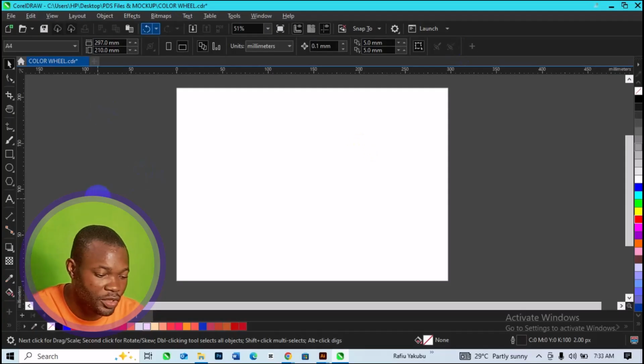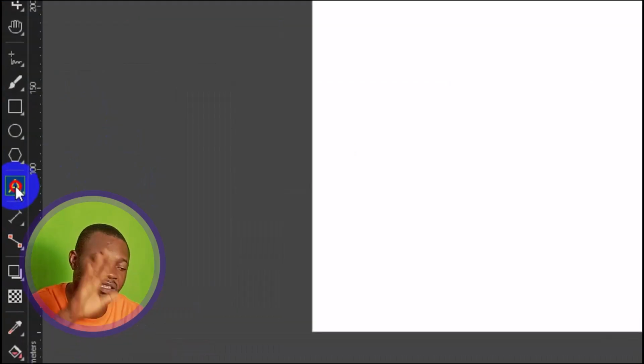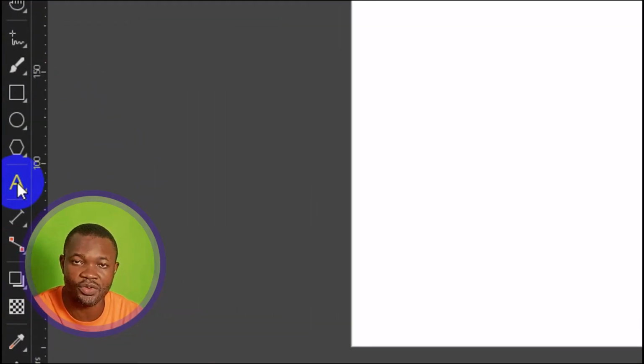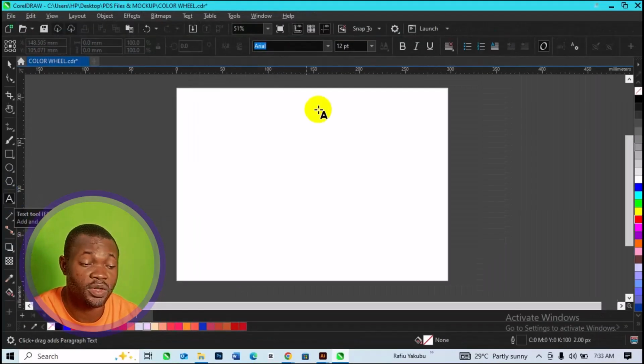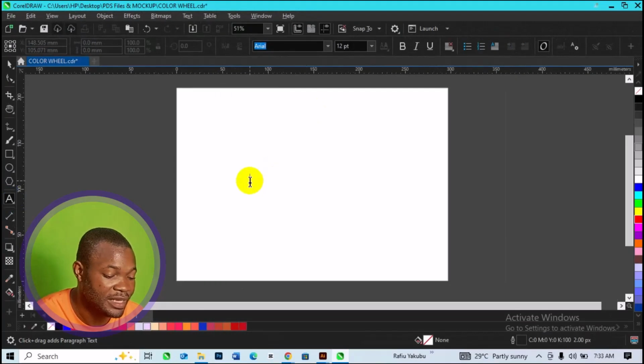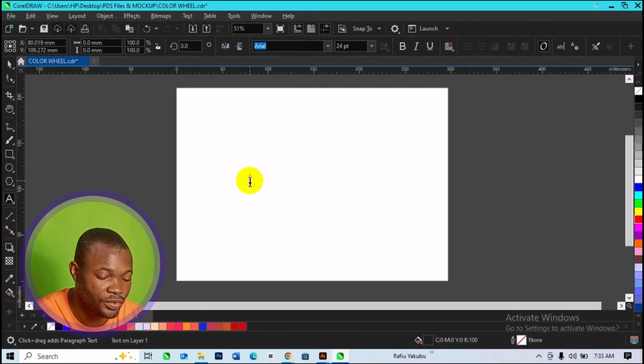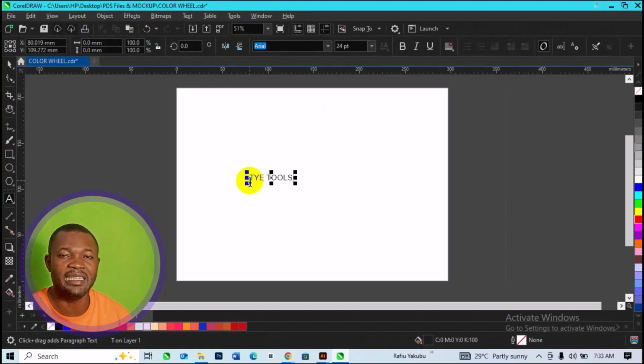So sometimes when you come to your toolbar right here, you have your type tool right here, but there is more to the type tool that you need to understand as far as the type tool is concerned in CorelDRAW. So I select my type tool and come to the workspace right here and make a type. You can say type. Okay, now this particular text right here, I want to format it in a different way. That is when you need to bring out your text character panel and format whatever you want to format as far as your text tool is concerned in CorelDRAW.